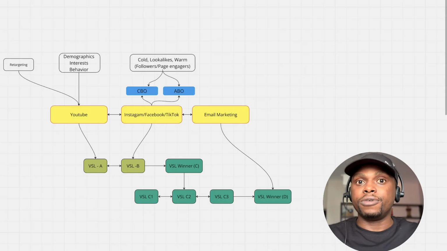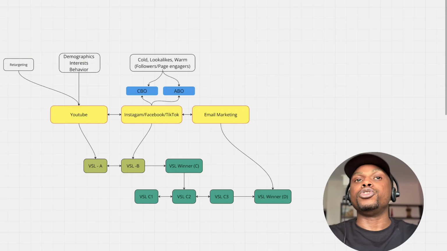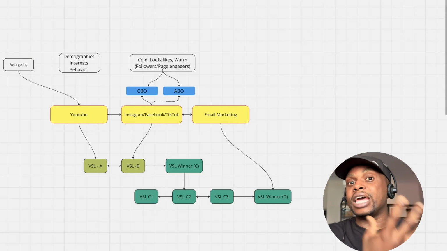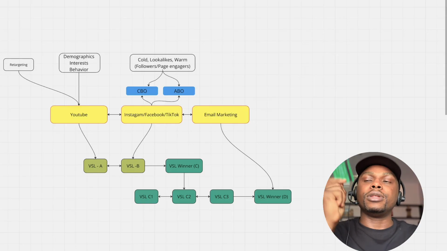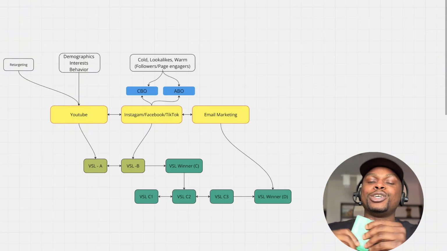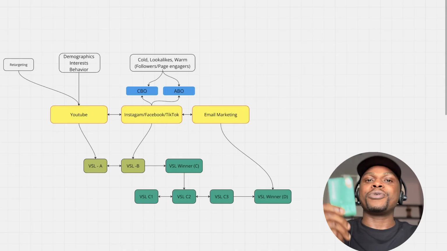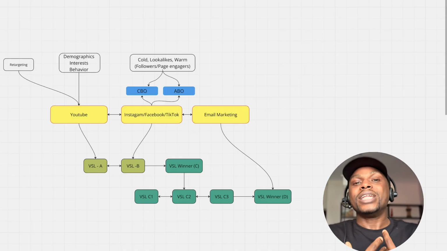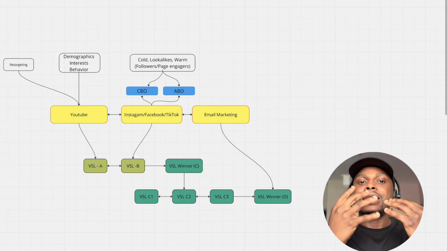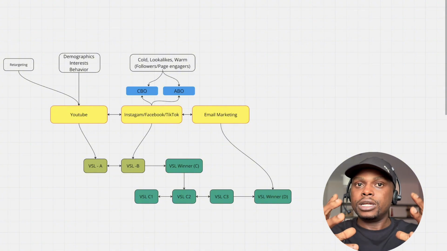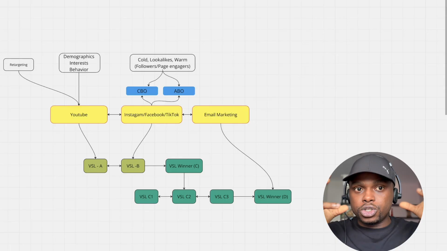It's way different from warm traffic, because with warm traffic, people know you, they like you, they understand you, they know exactly what you do, and they're more likely to bring out their credit card and say, take my credit card, let's do some business. But when someone does not know you, it's much harder to gain their trust. So that's why you need to test all of these things and make sure you're fine-tuning your funnel and your offer. That's the only way you're going to win.